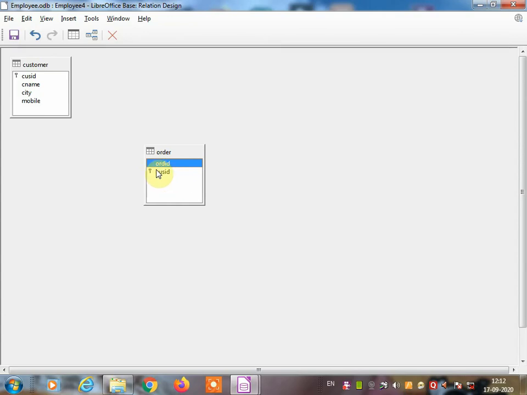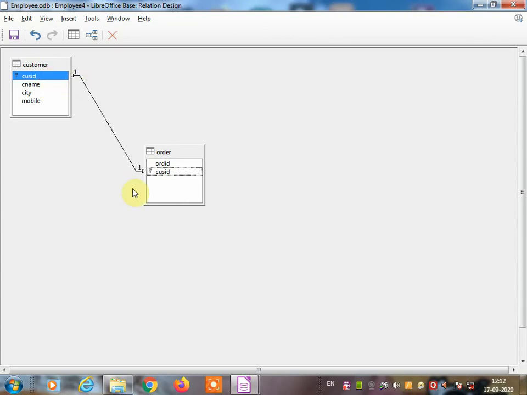In this, which is the common field? Customer ID. So you are going to drag the customer ID field onto the other table, the customer table. From the order table to the customer table you are going to drag the common field, on which we have set the primary key. Look here, the primary key is there. You drag that field onto the other field so you can set the relationship. Now I am going to drag the customer ID field onto the customer ID in the customer table.